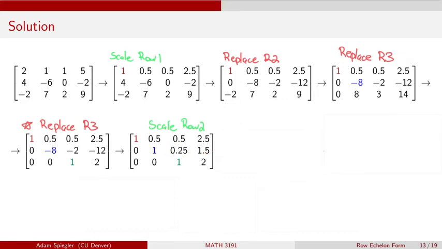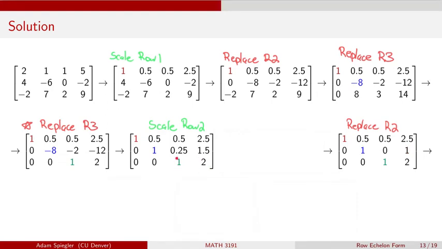And now I start with the rightmost pivot. In this case, the rightmost pivot is this one over here, and I'm going to use replacement to make all of the entries above the pivot equal to 0. So I will move over here. Right, I could go ahead and multiply this by like -1/4 and add it to the row above, and that would make this 0, and it also adjusts this.